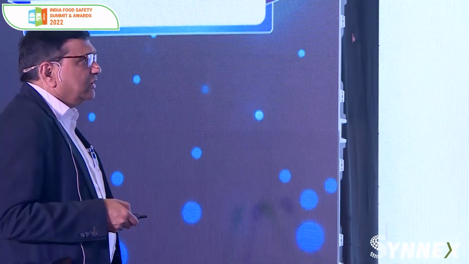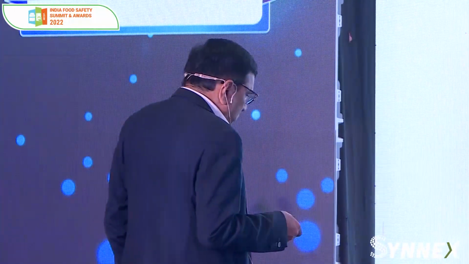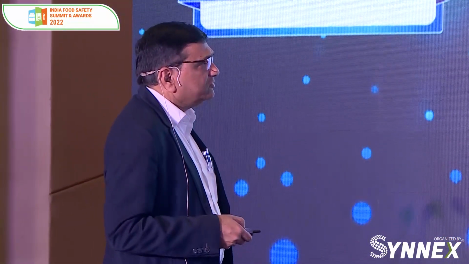This is a typical chart of a spray drying equipment. You can see at the entry, fresh air inlet, a dehumidifier is put in. So if you put in a dehumidifier there and reduce the quantity of the water content in the air, then the overall capacity of the dryer goes up and the quality also gets improved.